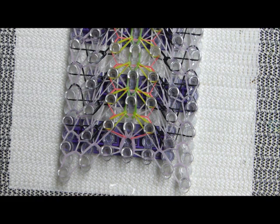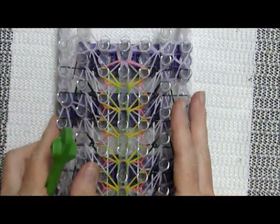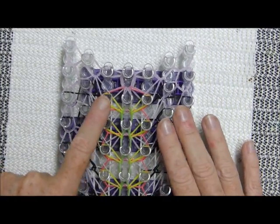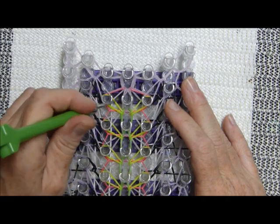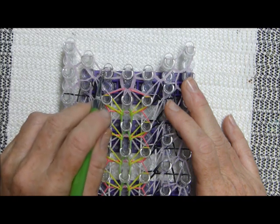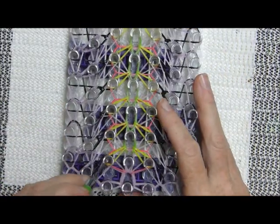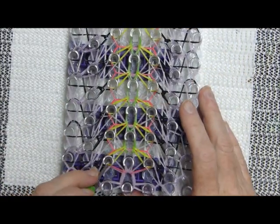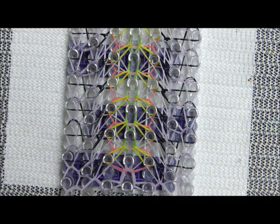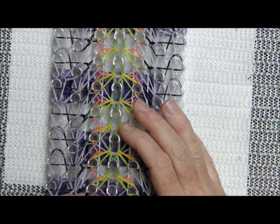Let's turn it back around so we can look as we place it — when we placed the bands on columns three and five, remember I had to add another white one here, and might have to add another one here. So the only thing that will happen when you start looping it back is you'll start down here, but I'm starting up here because I don't have one and I don't want to try with all those bands on there to get one in. So I'm going to start here and see what happens — please work, because that's what my instructions actually say.